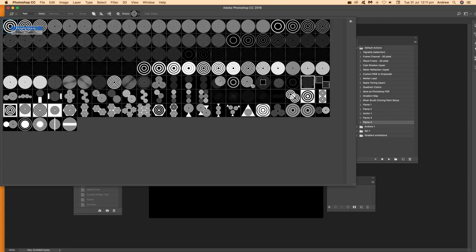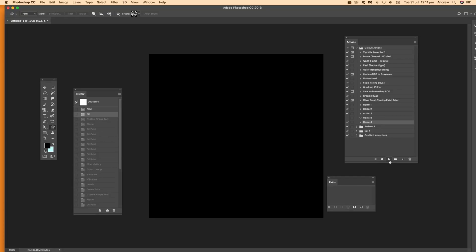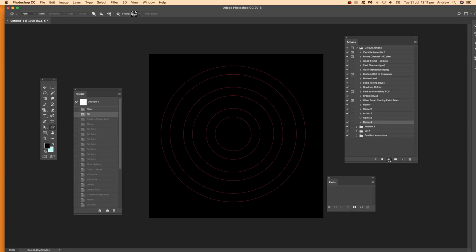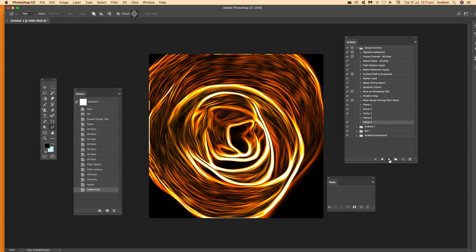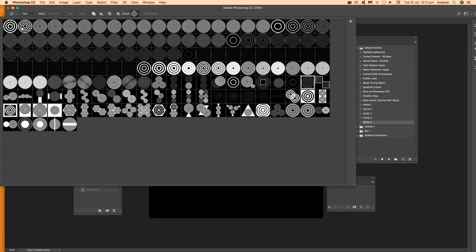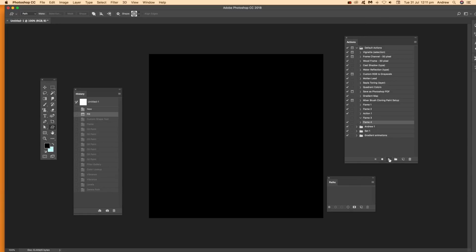And you can rename another shape to Z, as long as you don't have 2 shapes called Z. Rename another shape and then apply that. So you can click there, apply that, and you can create another flame design using that same approach all the way through. And again, go and select another one, rename that again to 1, 2, 3 or whatever, click OK, go to another shape, rename that shape to Z, click OK, and then apply the action again.